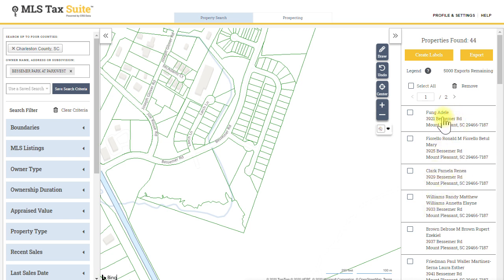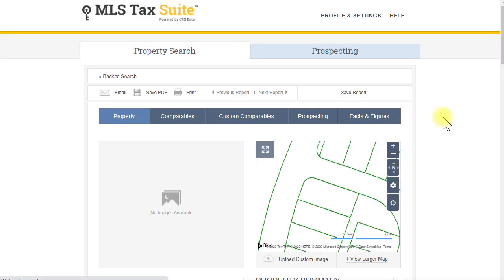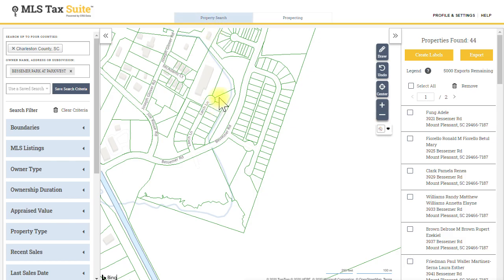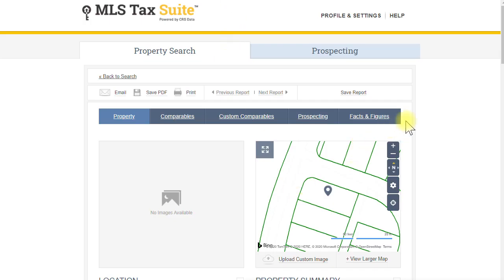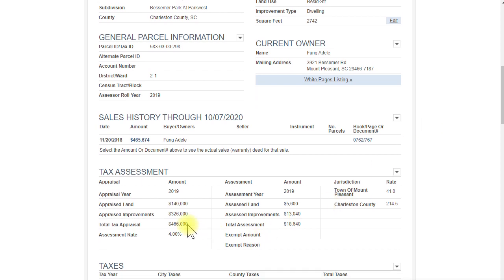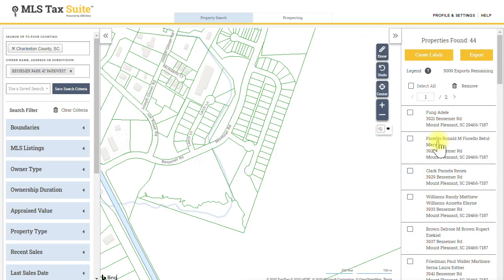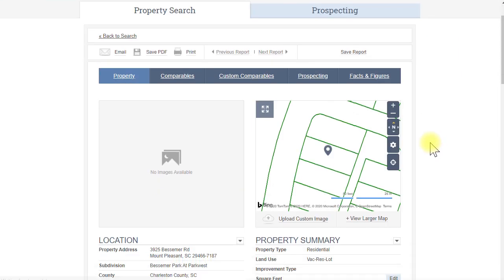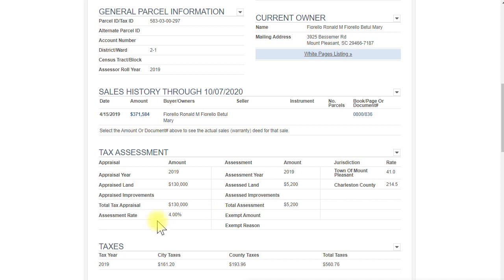So for example, we're going to start by clicking on Miss Adele's property. And when we do this, it's going to open up a new tab so that our other tab is still there. So here we're looking at details on Miss Adele's property, and we scroll about halfway down the screen where we see tax assessment, 4%. She's being taxed appropriately, so just skip that one. We're going to check out the next one, and we're going to scroll down about halfway. We're going to see that they're taxed at 4% right there. Not a problem. We're going to leave that alone.